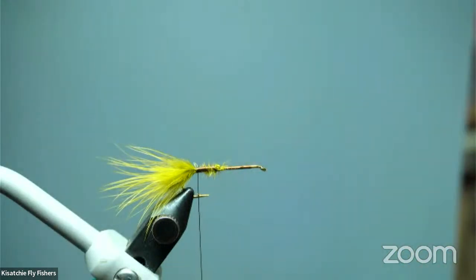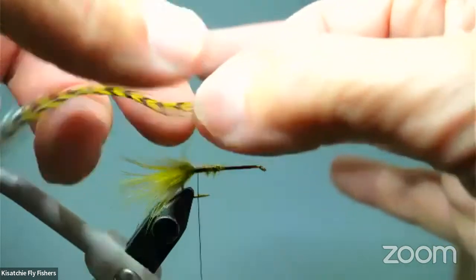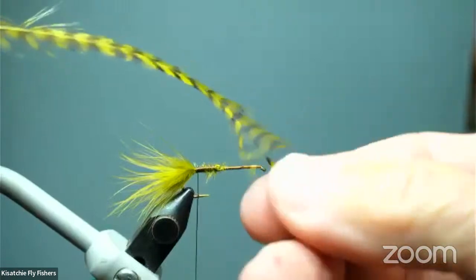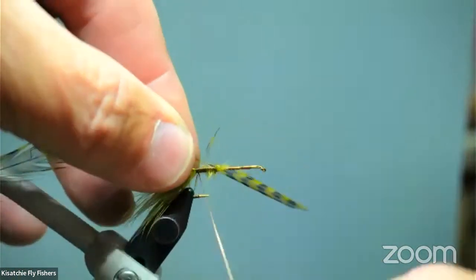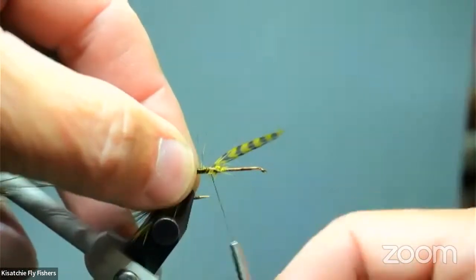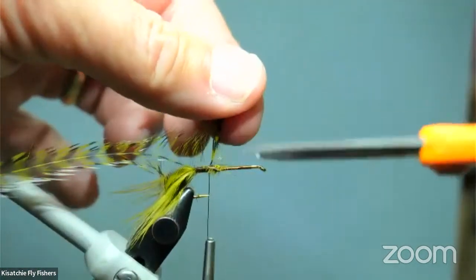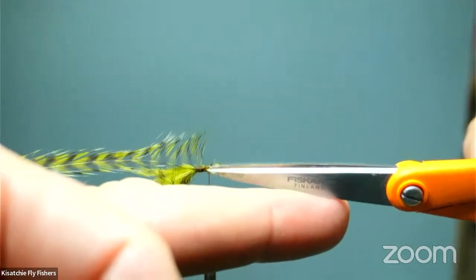All right. We're going to tie it in by the tip. So we don't want to be right at the tip because it's really fragile there. So we come back about an inch or so and stroke those fibers back. And again, we want the concave of the curve facing the hook. And I put that gap right over my thread. And then I'll just tie it in and wrap my thread forward to the hook point. And so I've tied in that feather from the base of the tail all the way to the hook point. And then we trim off that remaining tip.